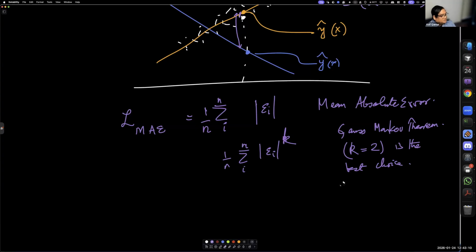There's an intuition that I'll give you for why squaring is a good idea. See, when your model departs just a little bit from the correct answer, it may be because of noise, because instrumentation error may be involved. Do you agree? So you don't want to give that much importance to that. You want to give importance to pronounced departures from the ground truth. You want to give far more importance to big mistakes. An easy way to do that is to square it, isn't it? When you square it, you give far more importance to that.